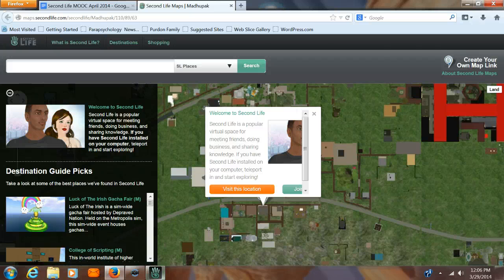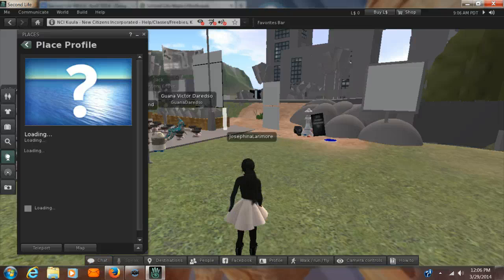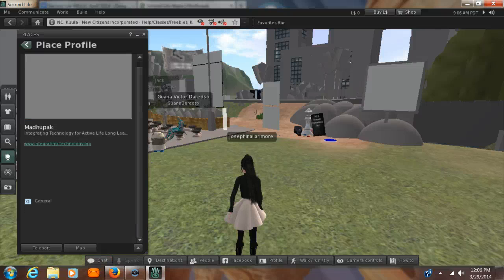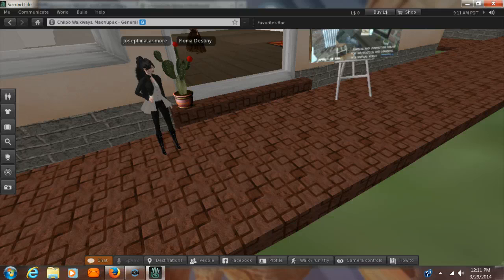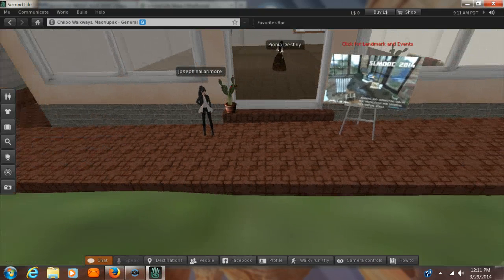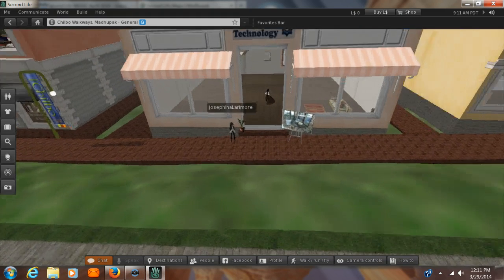And when you do that, go back to Second Life and you will see that a teleport bar is opening up. So you want to wait for that to fill in. And there it says integrated technology. And then you click on teleport and this will take you to our course building. So when you finish your teleport to the building, you will be right inside the building door and you can come out and take a look and see what the building looks like from outside. There it is.